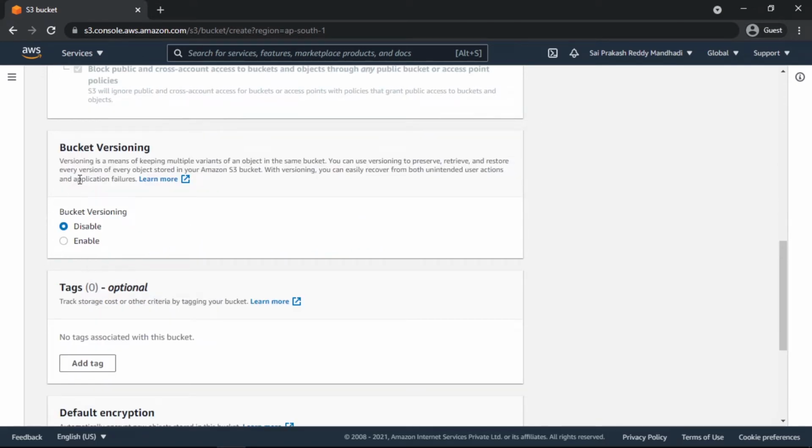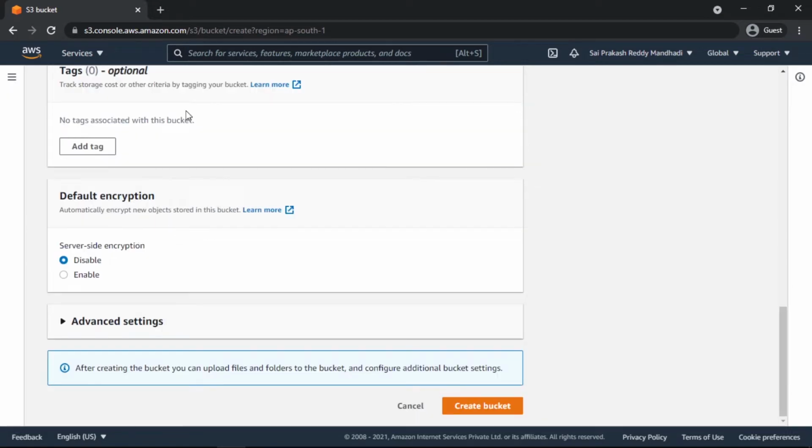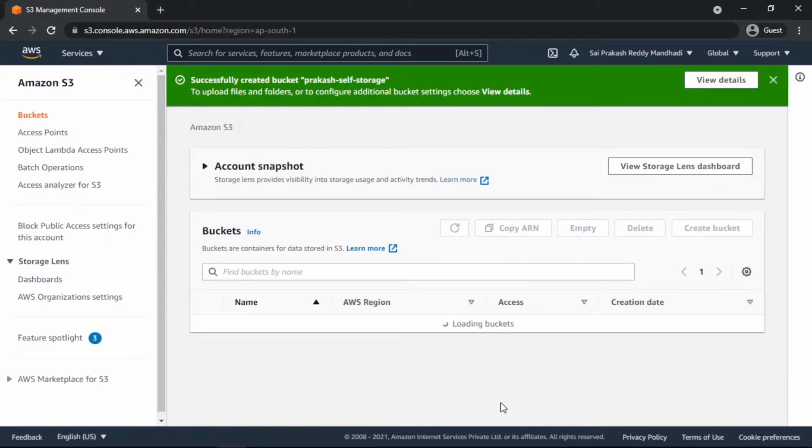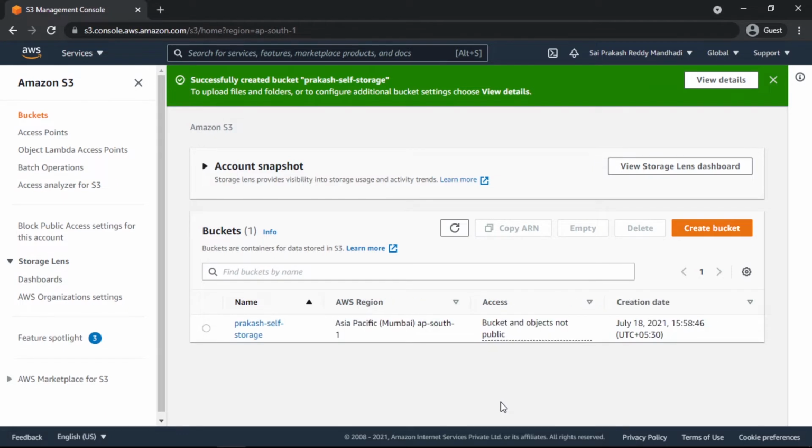And for the moment I'm also disabling bucket versioning. Bucket versioning is simply like a version controlling system, so you can have multiple versions of a single object, right? So that's it. And default encryption, let's keep everything as default. I'm currently using a free tier. Free tier is enough if you're trying to use S3. There are some limitations like how many requests you can make, but it's safe to say that if you're only using S3, we are always within the limits. And even if we get some bill, it's going to be pennies.